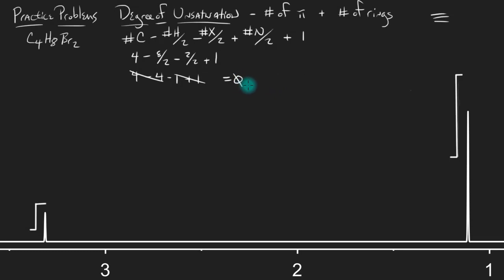So if you are lucky enough to have a degree of unsaturation of 0, you can actually say a couple things. The first thing you can say is that you have no double bonds in the molecule. You can say you have no double bonds in the molecule, and by that same token you could say no triple bonds, and you could say that you have no rings. So you have no pi bonds or no double bonds, and you have no rings, or another way of saying it is that the molecule is going to be linear. So if the molecule is not cyclic, you don't have to worry about crazy structures like benzene rings or like cyclopropane or cyclohexane or anything like that. So right off the bat, this is actually some pretty good info to kind of take forward.